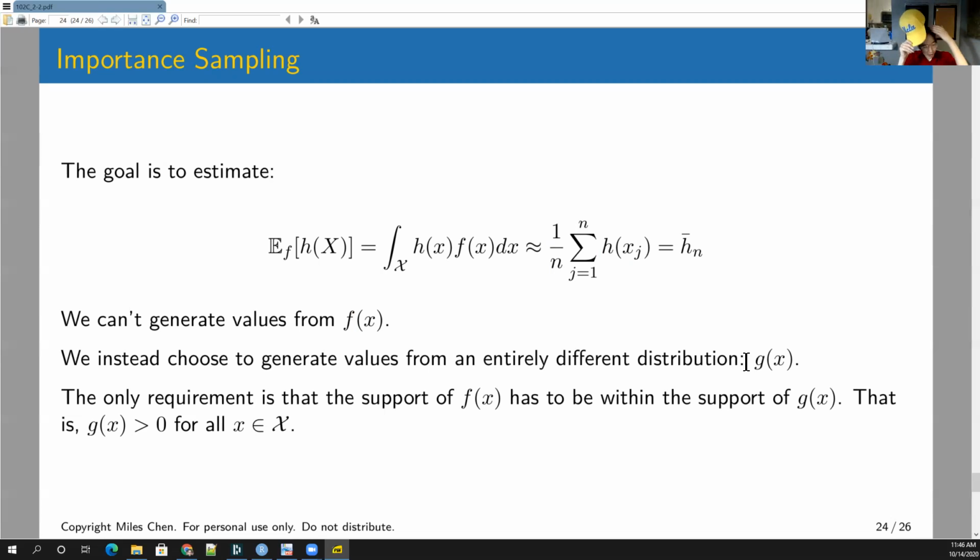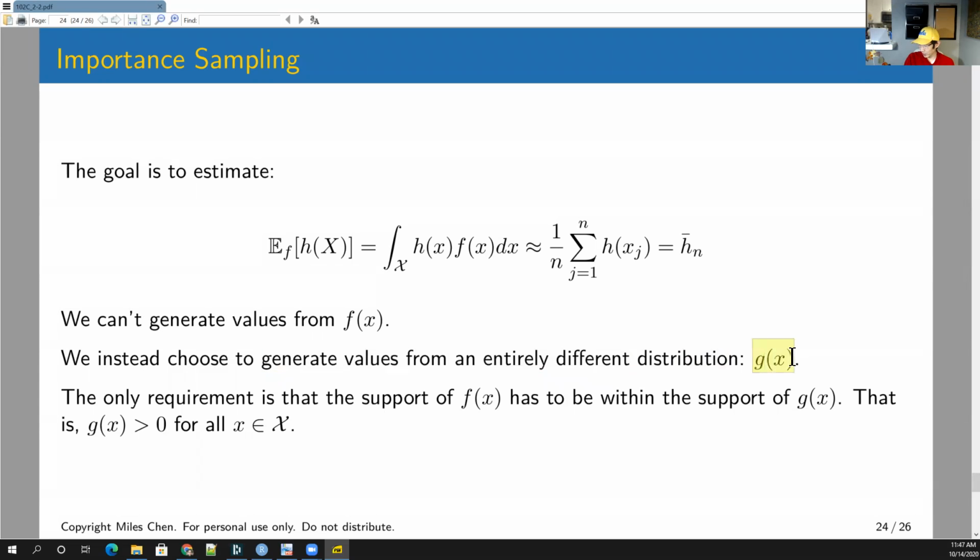So someone says, hey, I need you to generate some exponential values, or some random normal values. And you say, well, I don't know how to do that. I do know how to generate values from the gamma distribution or something like that. Well, what do we do? Or somebody says, can you bake me a chocolate cake? And you say, I don't know how to make a chocolate cake. I know how to make raspberry pie or something like that. And all we're going to do is generate from a distribution that we do know how to generate values from.